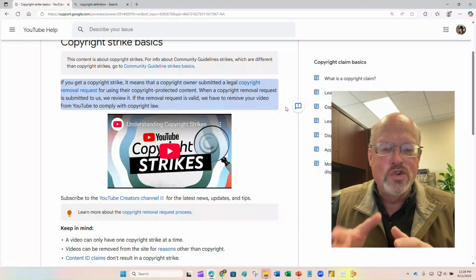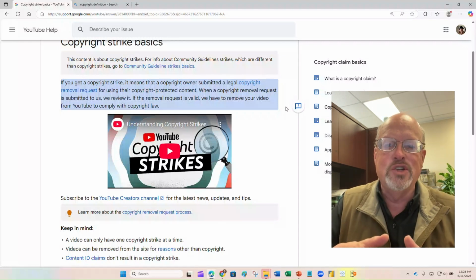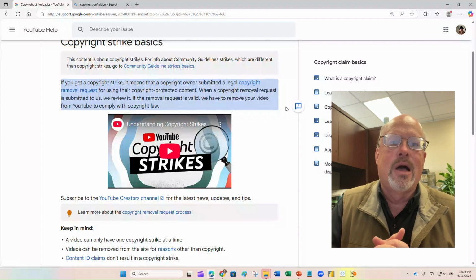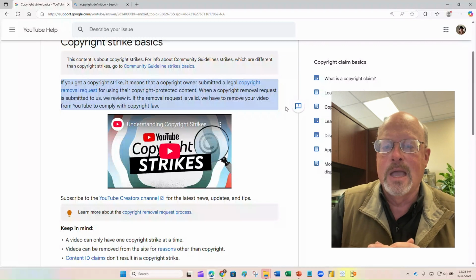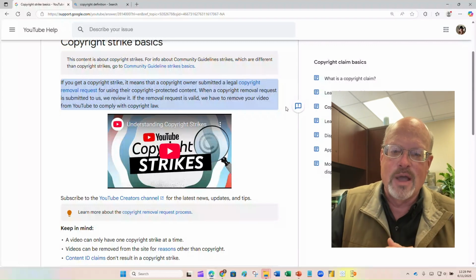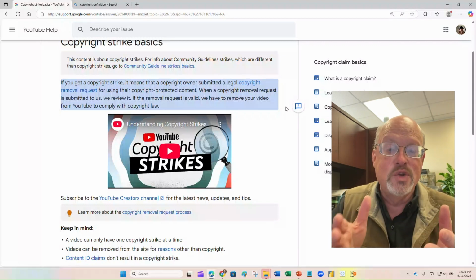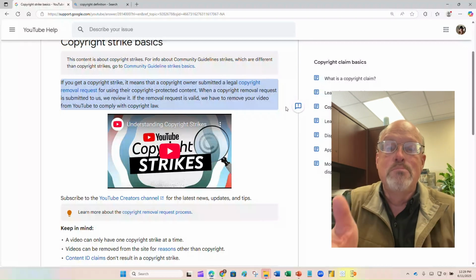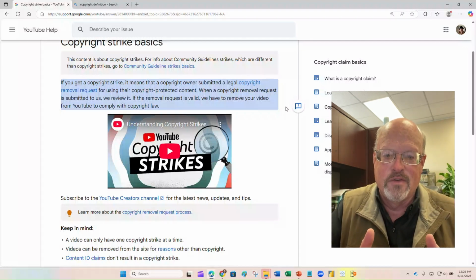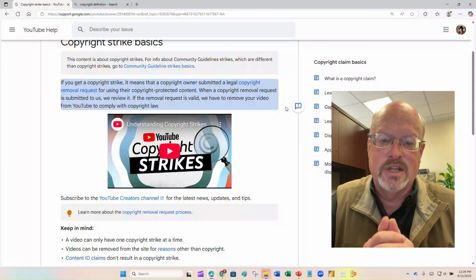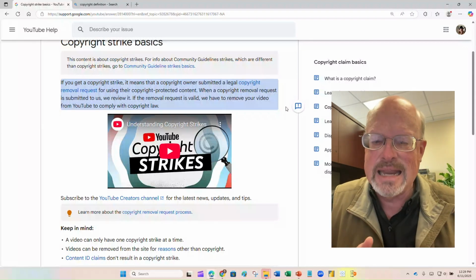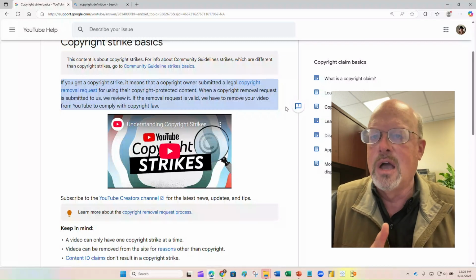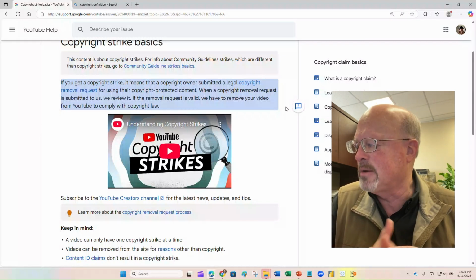Now, it's interesting. YouTube does have a tool that they will guide you to. It's in the Studio app, and I'll try to show you that if it'll come up when I show you the other video I've got. But it's an app that you can put your video in, and it will try to remove that music from the background of your video. I've had that be very successful in some circumstances, and that's something you might try before you decide to take down a video or delete a video that you might have put up there.